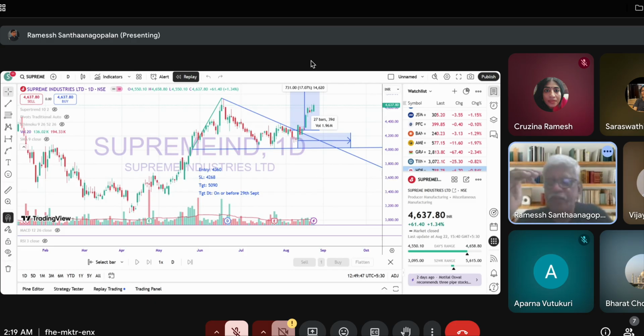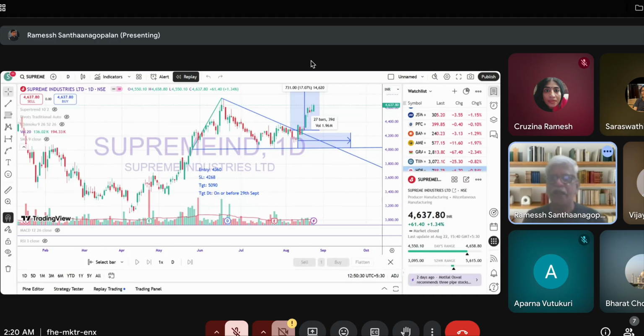There is a formula: whatever amount you decide to invest in the stock market, for each and every stock, each and every trade, how much to invest? If you follow that strictly, your loss will be minimized. Second, you will have an opportunity to do more trades. For example, I'll take only this particular trade.